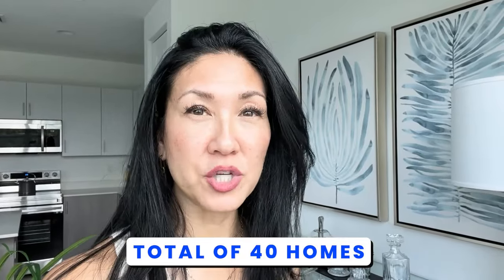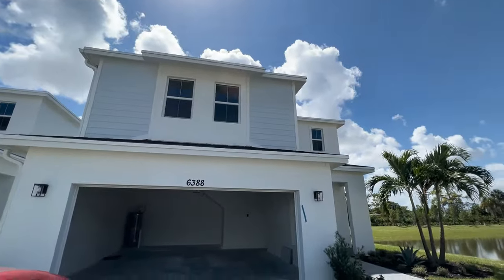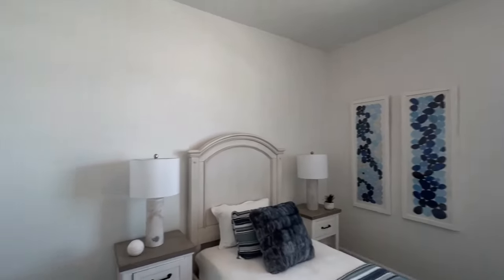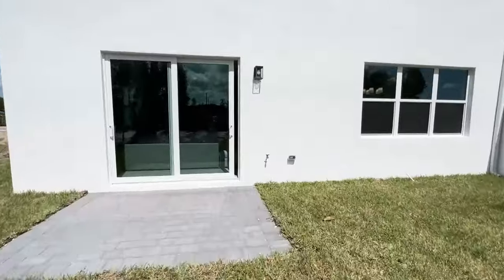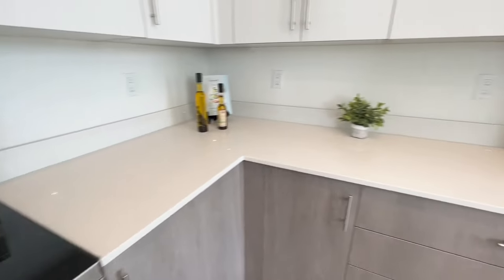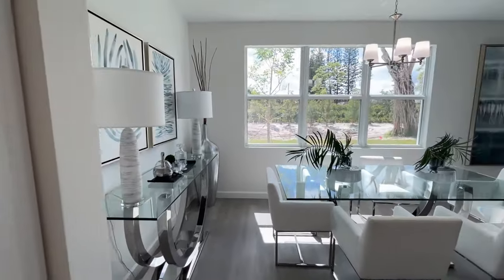This is a total of 40 homes, so if you have looked in the West Palm Beach area for new construction and you haven't been able to find it — four bedrooms, two and a half bathrooms, all of the bedrooms are upstairs. There are zero lot lines. The advantages here are the location, the fact that it's new construction, you're getting hurricane impact windows and doors, and the cabinetry used in these homes are the same European-inspired luxury cabinets they are using in their luxury development.